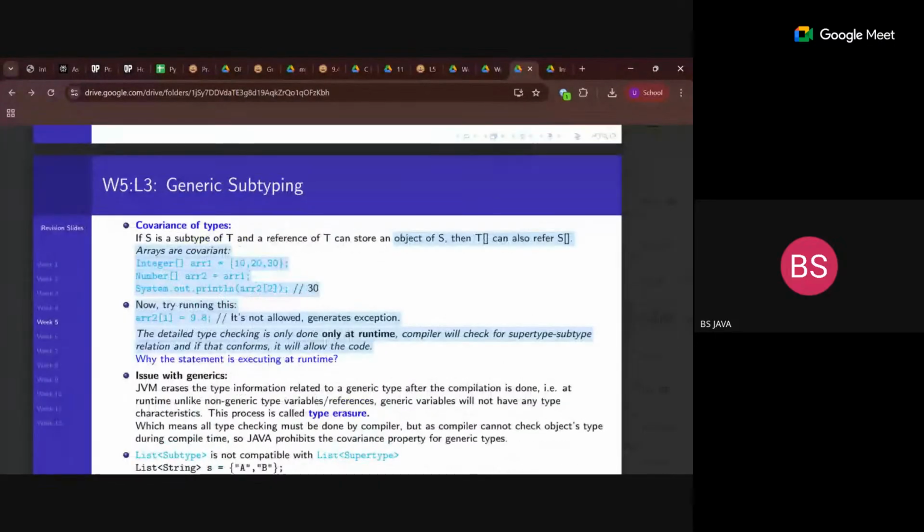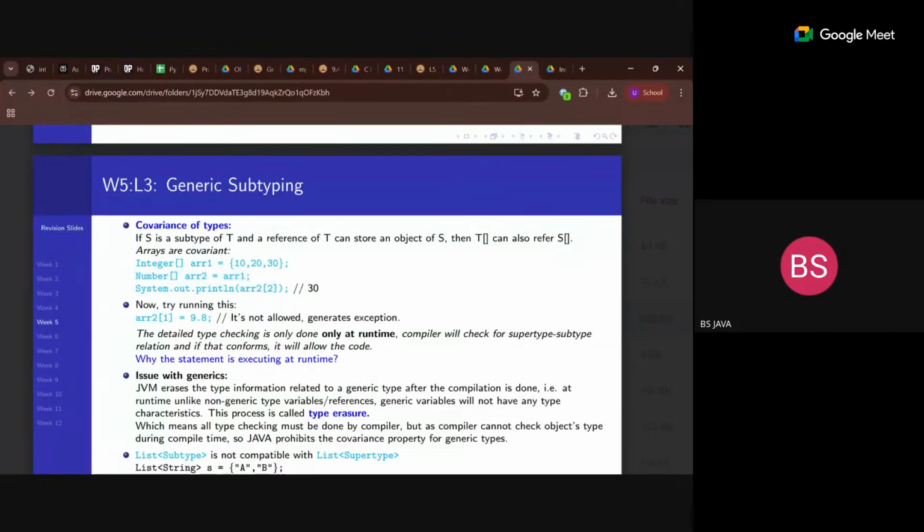so you can see here. S is a subtype of T and the reference of T can store the object of S. Here they have given us integer and then numbers, and then they're just printing the array 2 of 2. You can see the integer is assigned to the numbers.